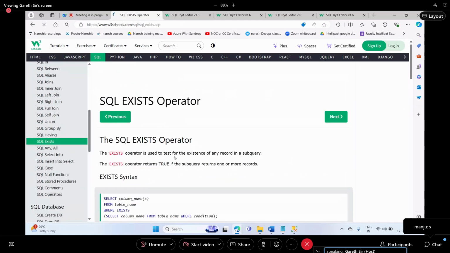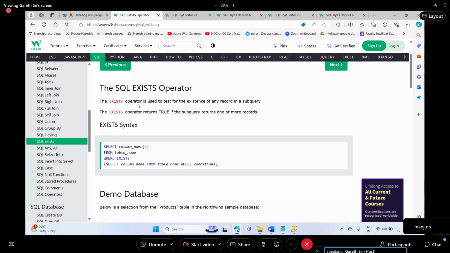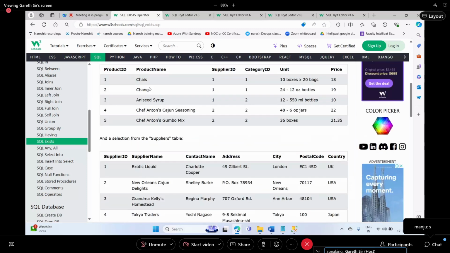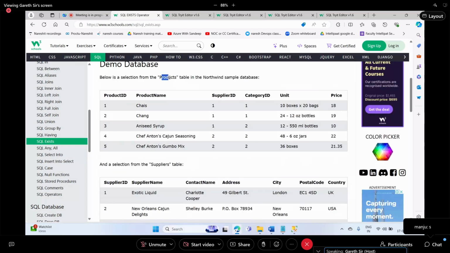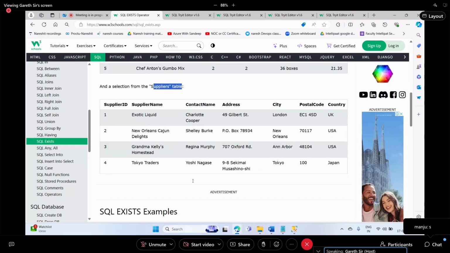Okay. What is next? Exists. The exists operator is used to test for the existence of any record in a subquery. Example, this is one table, products. This is another table, suppliers.